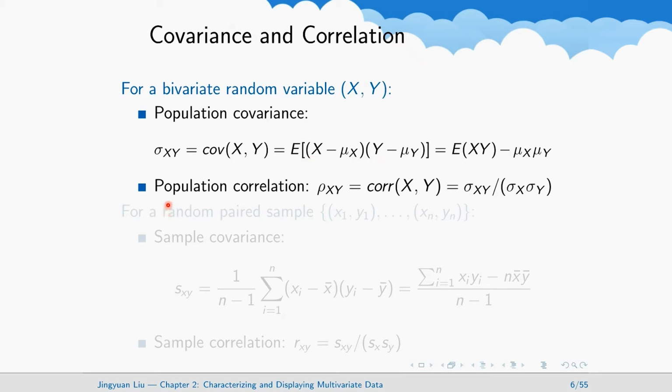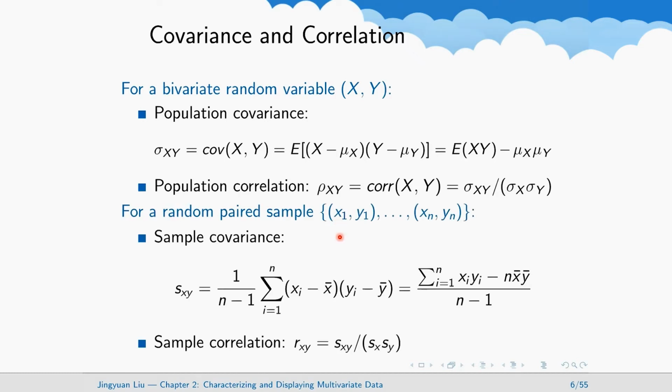Okay, and for population correlation, we need to remember why we need to bother to define such a correlation. So it's the idea of standardization, right? Because the magnitude of covariance doesn't mean anything. Okay, only the sign means whether it's negatively or positively correlated. But the correlation here means something, the magnitude, right? Because it's from -1 to 1, okay?